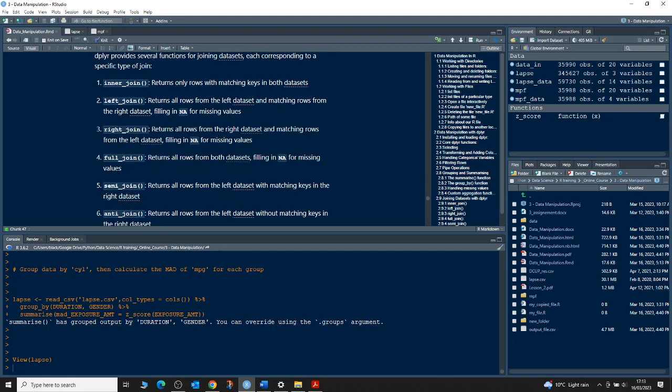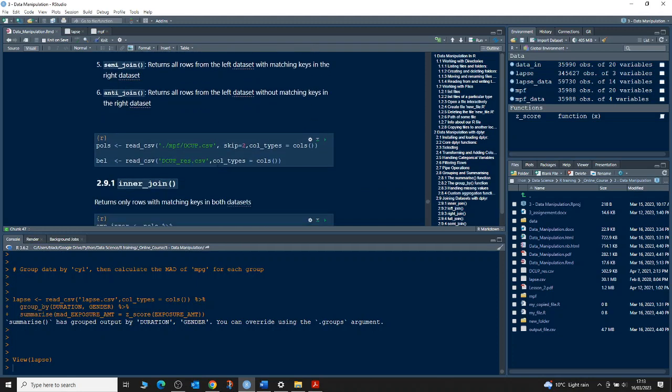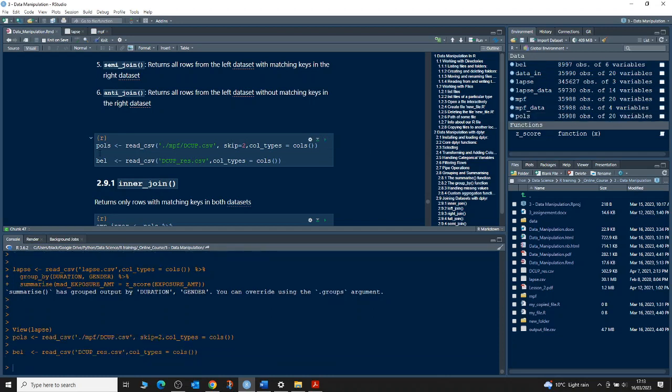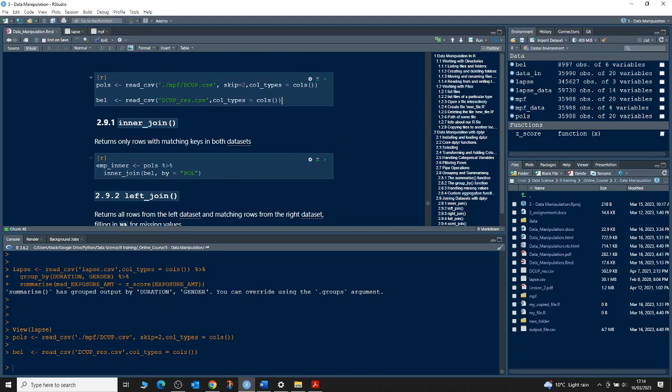And there's a list there you can go through to look at the different types of joins. But essentially, I'm going to run through the main functions. So what I'll do is load two files. The first one is a list of policy data, so just policy features, and the second one is output from another process, an evaluation model. And if you look at both of them, you'll be able to see.